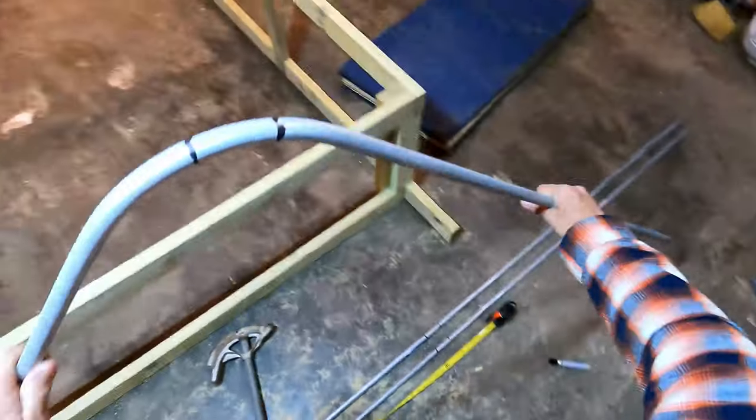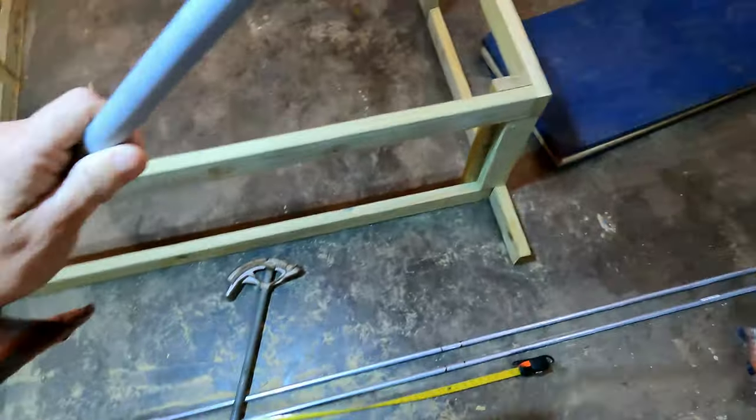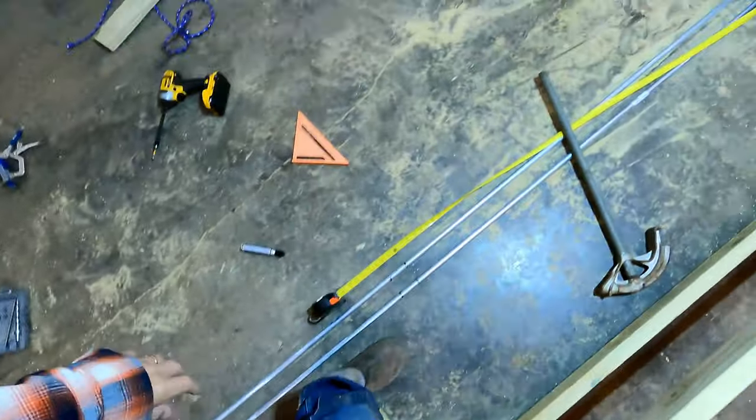Just right there. Yeah, that worked. So now this is your center line. Nice. Three more of those.